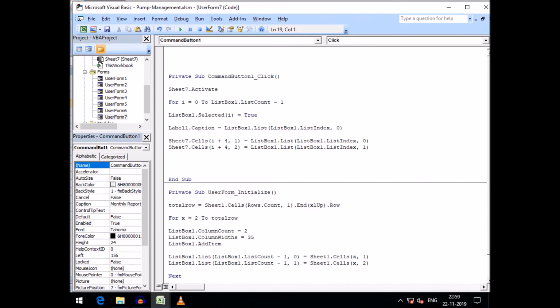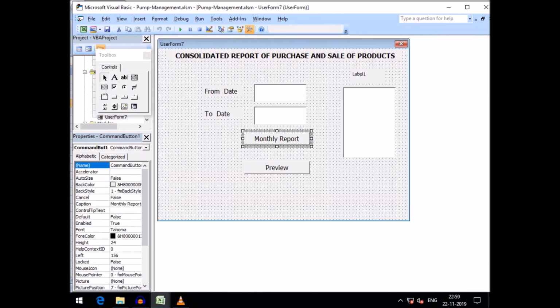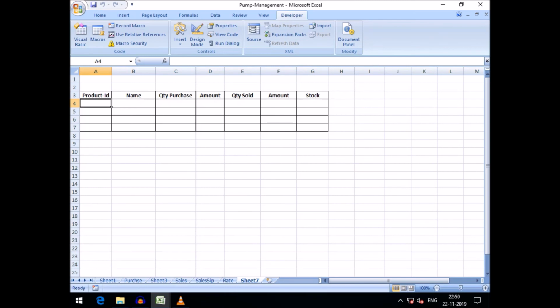And now, friends, I want the sum. Now I want the sum here, you can see, going to our sheet 7, and here I want the sum of quantity purchased of each product within a specific date.